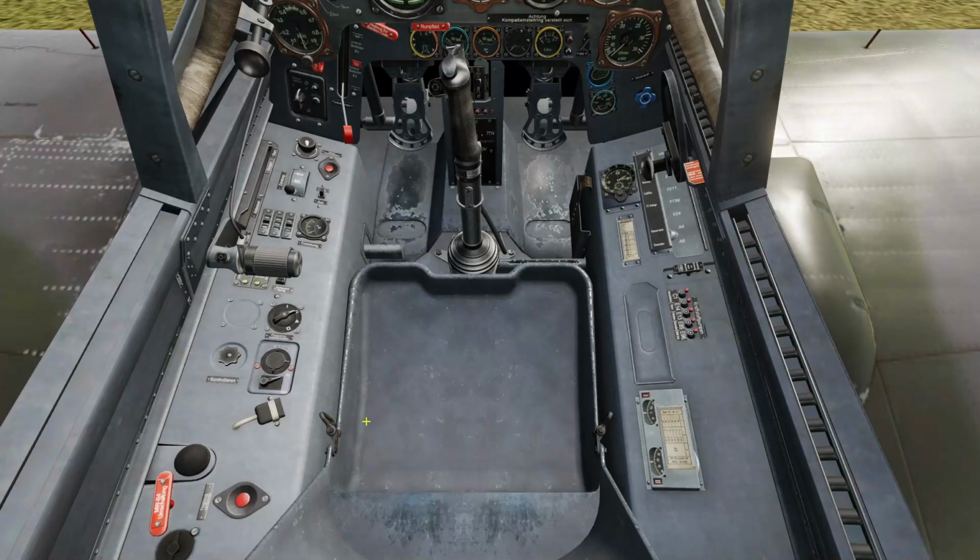Obviously, that's not a factor in a simulator. This is a button. You can press it like I just did. What that does is self-destruct the identify friend or foe system. Although we have to keep in mind that in a simulator, we don't really have some radar operator sitting somewhere looking at radar identifying friend or foe. So other than to have it there for procedural things, it doesn't really do anything in the sim.